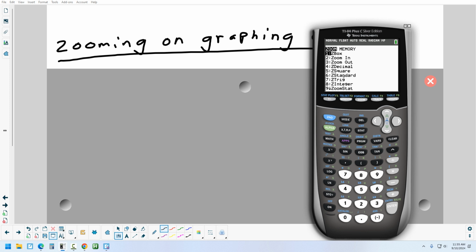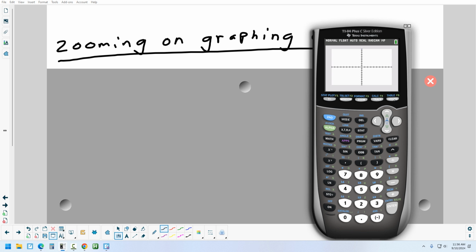So I'm going to do zoom. I'm going to press 6, and you see a little yellow circle spinning in the upper right. That means it's doing something. And it just stopped, so now it's done. Now, if you did everything that I did, your screen should look exactly like that. We typed in something to graph, but it's not there. How come? Where do you think that graph is? Have a guess where it might be. Off the screen? It's off the screen.